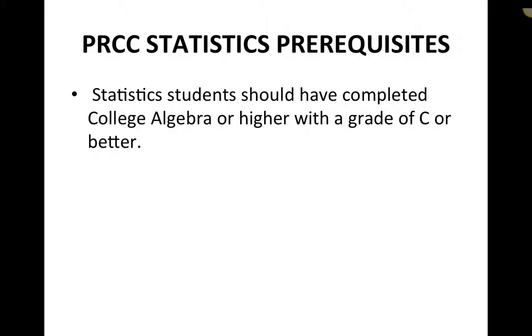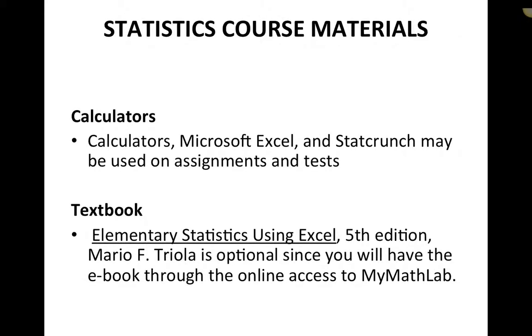Statistics students should have completed college algebra or a higher math with a grade of C or better. In the statistics course, you will need a calculator. We're going to use calculators, Microsoft Excel, and StatCrunch to do a lot of our computations. These may also be used on your assignments and tests.